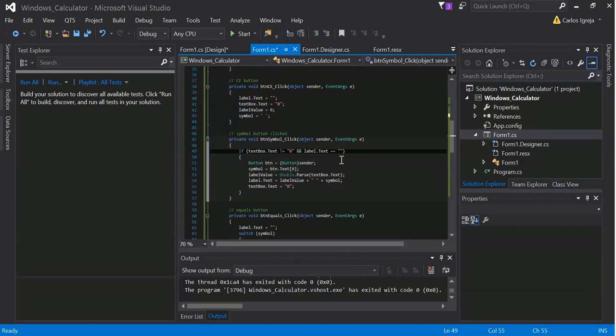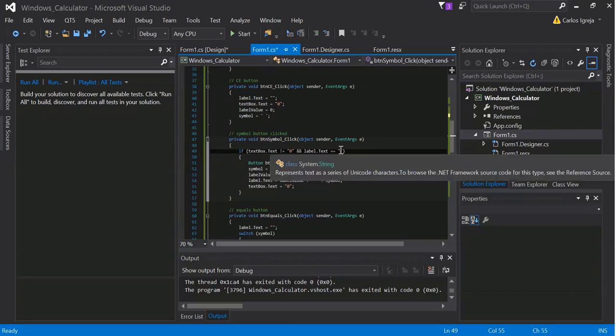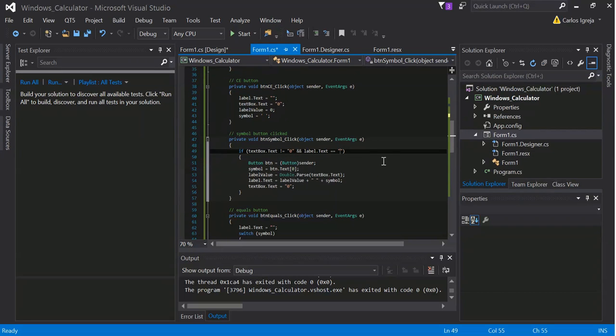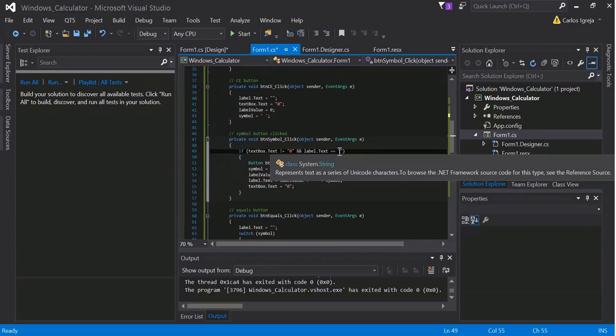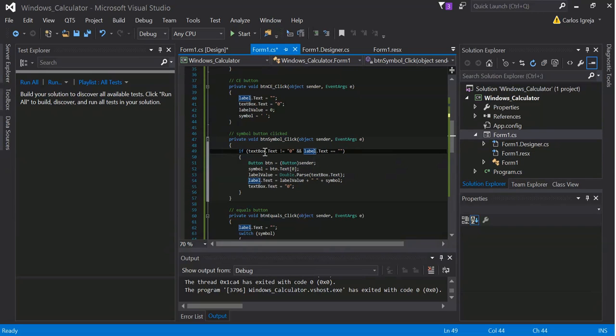If we have like 5 times already waiting, and we're supposed to be giving it something to multiply, the 5 times some number, and that's what we're supposed to be putting. So if we press an operator, this must be empty. So that's one condition there. And the text box cannot equal 0.